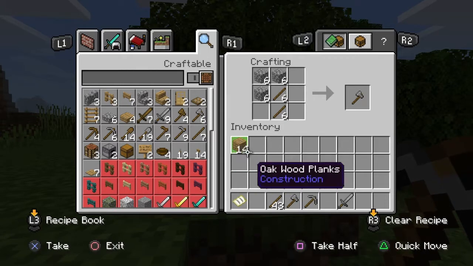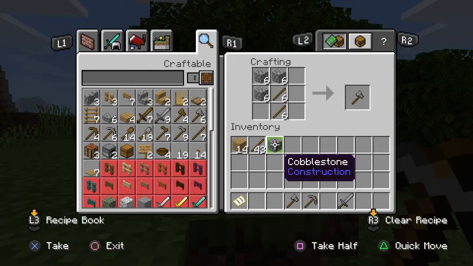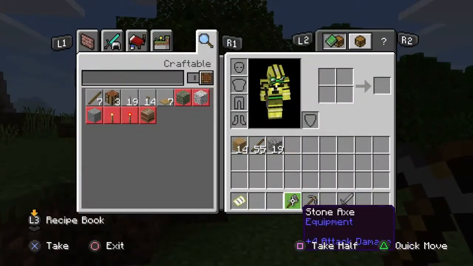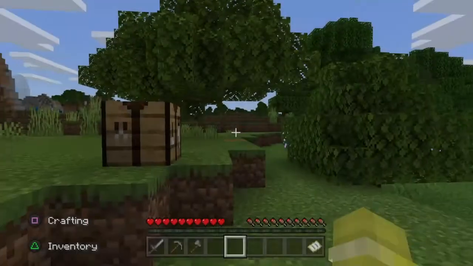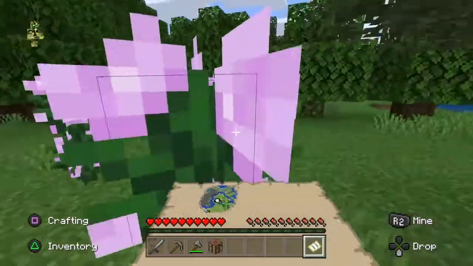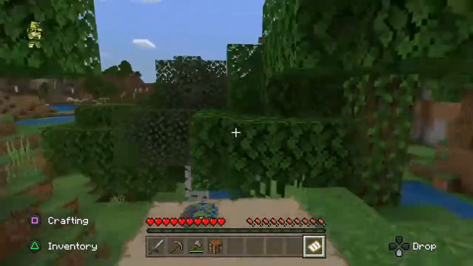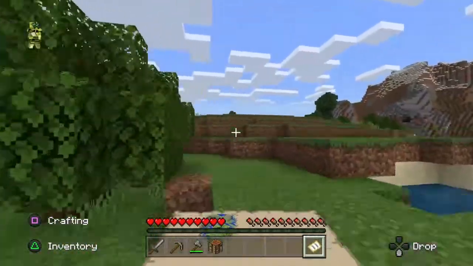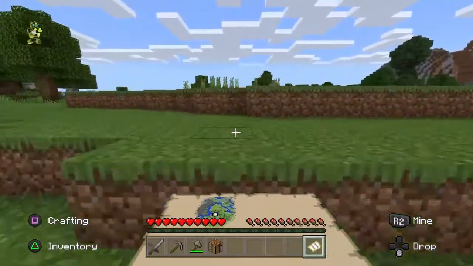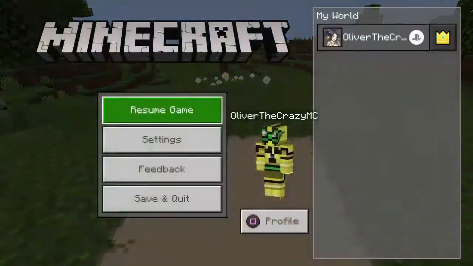Put this stuff up here. Okay, so now what we'll do, we'll have an axe. Yep, and why is that sound so creepy? Okay, now let's try and find a village. I hope I can find a village, because that's how I got all that stuff, from villagers. Okay, I'm turning down the sound.